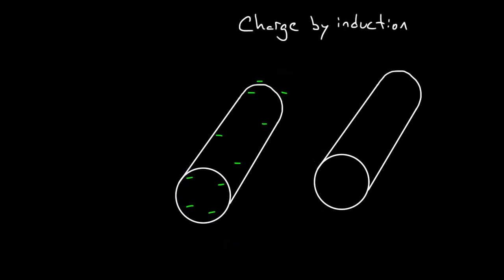What would happen? Well, there are negatives in here. I haven't drawn them. And there are positives in here. The negatives can move if they want to. Do they want to? Yeah, they want to. These negatives are coming nearby. They want to get as far away from them as possible. So even though there are already some negatives here, a net amount of negatives are going to get moved over to this side.